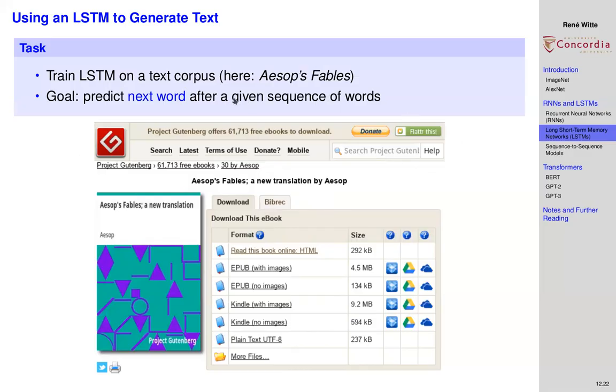So again, the goal is we want the network to learn by reading existing stories, how to generate a new sequence of words. And this is done in a word-by-word fashion. So we start from one word. We give the network the start of a sentence, and then it will predict the next best word. And then after taking this one, the next best word, and so on. And this way we can generate a new sentence or even a completely new story.